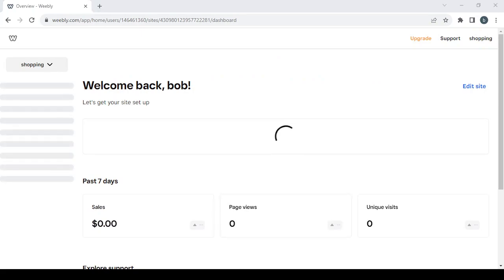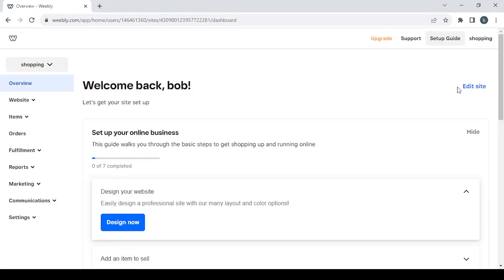And as you can see, this is the dashboard of the platform, and here in your right you have the edit site button and also the design now button, and both of them take us to the editing phase. And in your left you have 9 sections, and I'm going to go through each one of these sections and explain it for you, starting with website, where you can also find the edit site button, and the domains if you want to set a domain name or change the one that you already have.